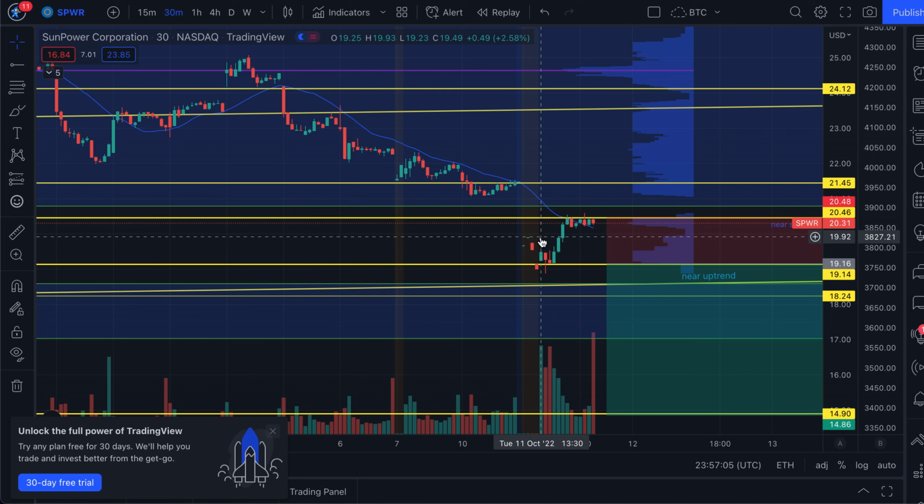So I actually played both of these plays. So I bought it basically at the start, which is something I rarely ever do, and it dropped from 19.92, which was the highest. Actually, the start was way down here, so I must have bought somewhere around here, because these are 30-minute candles.